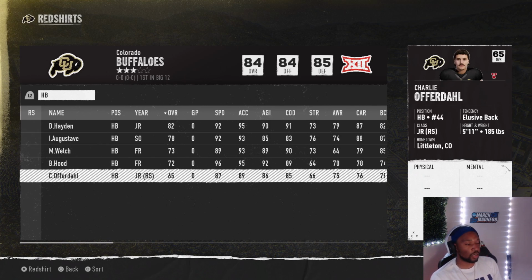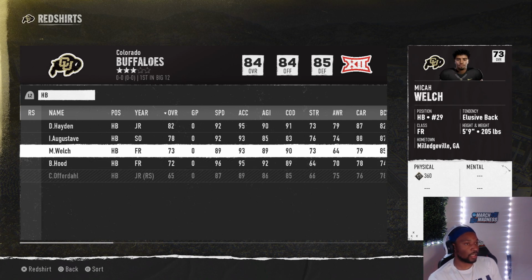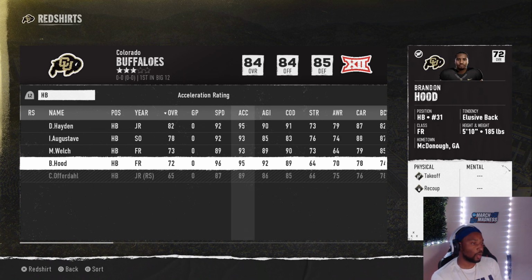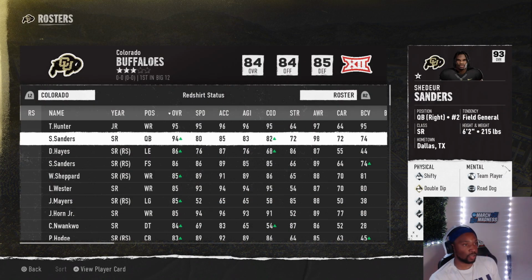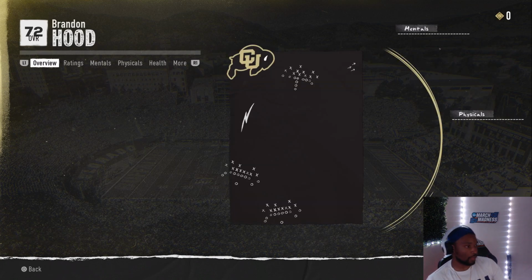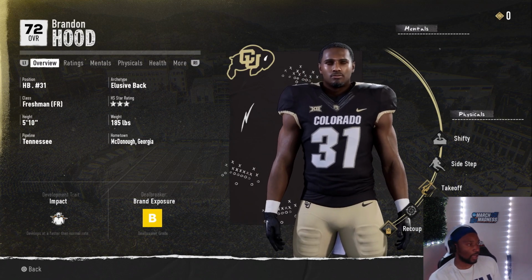You have Charlie, who's already a redshirt junior. He is only a 65 overall, but you have some other guys like Brandon Hood and also Michael Welch. Brandon Hood is very intriguing with that 96 speed, which is rare for a running back. You don't see a running back with that high of speed. And by his senior year, he could legitimately have 99 speed. So this is a guy I definitely consider redshirting. His development trait is impact, and he's a 3-star prospect. And like I said, he's a freshman.